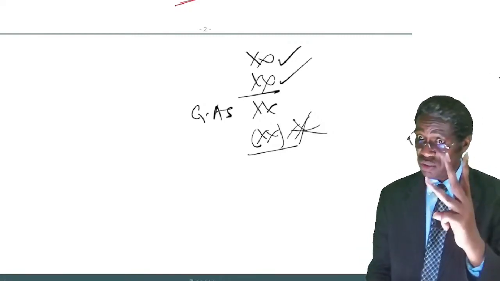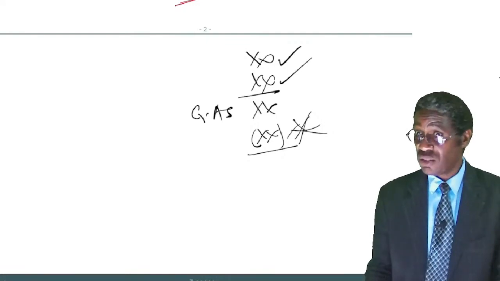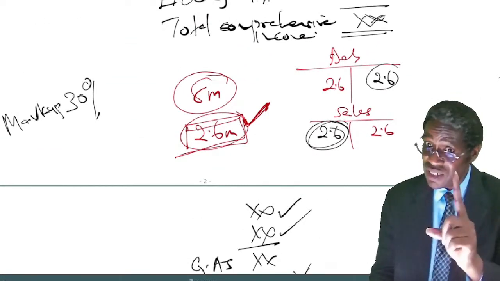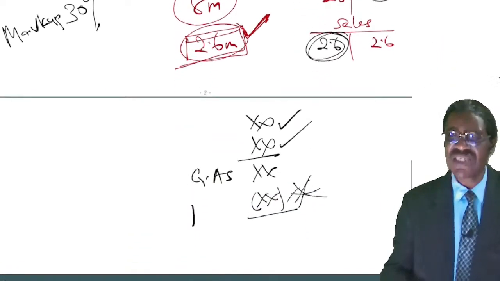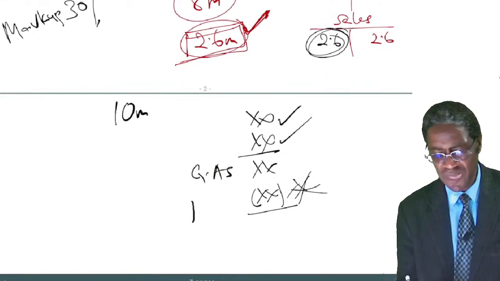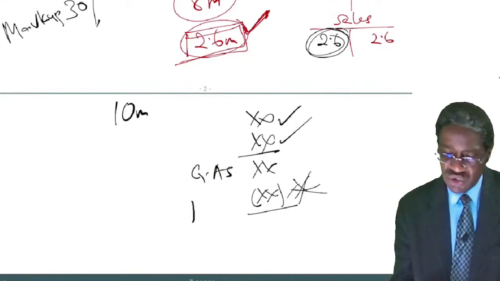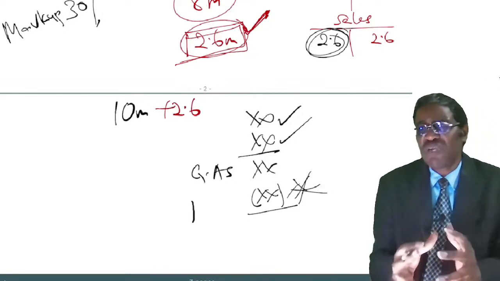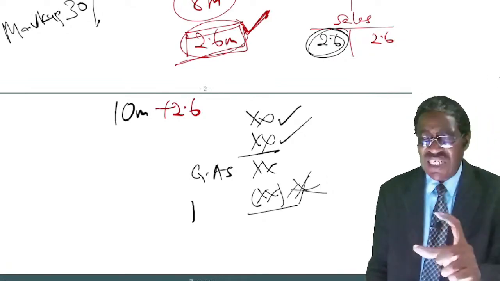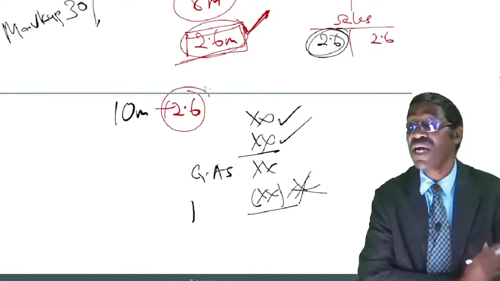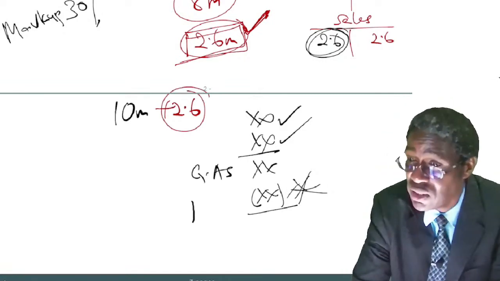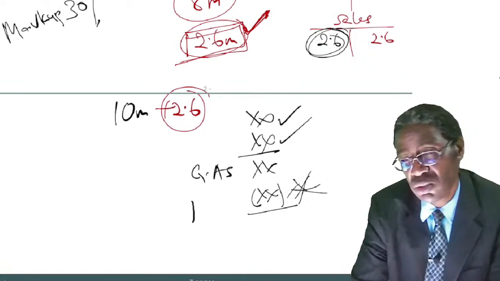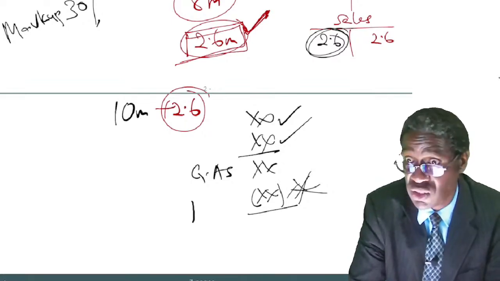The third issue. There are three issues being tested in that note. Listen to the third issue. Now, shall I use whatever closing stock I'm given? Let us assume I'm given closing stock of 10 million. Will I add this 2.6 million? Because we are saying it's true, the closing stock I'm given is undercasted. Will I add the 2.6 million? The answer is no. Why? Because you all know the policy of valuing stocks.